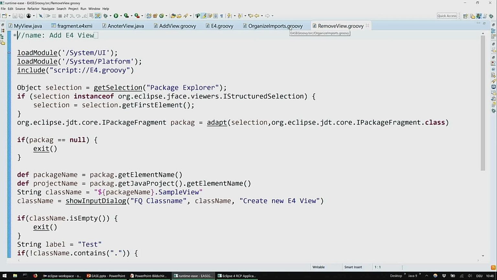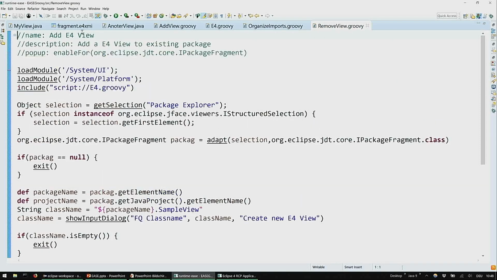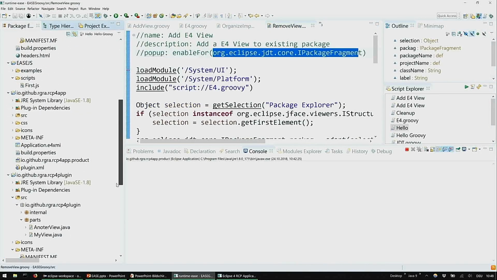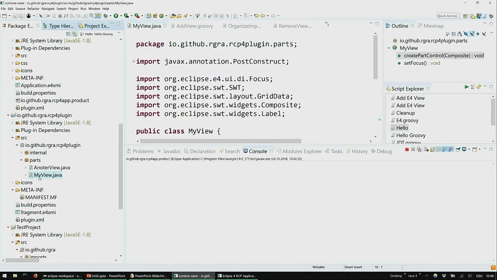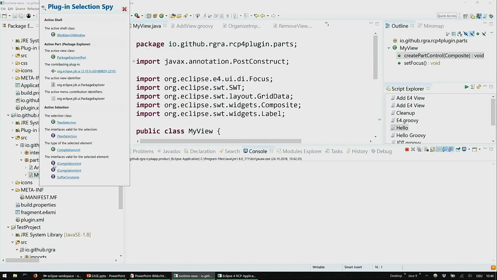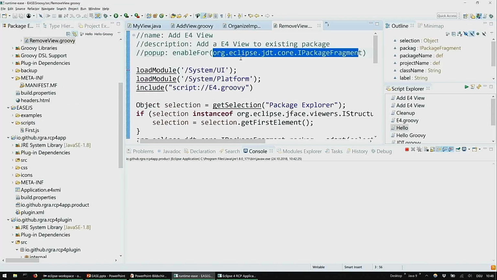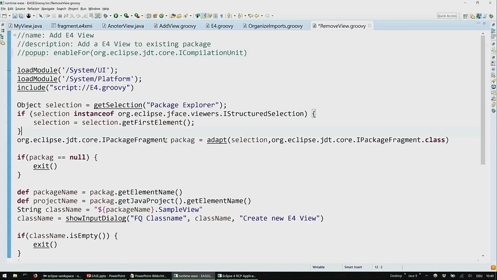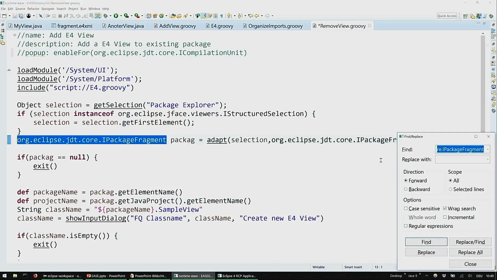And now we want it to be integrated not on the package, but on the compilation unit, right? So you have to provide a fully qualified class name over here. So to actually know what the fully qualified class name is, you can just go over here and then use the E4 spy, which is in this case Alt-Shift F1, and then you see what is actually extending over here, and you can simply right-click and say copy qualified name. Then go back to our remove view and replace this reference. There are actually more than one references to our ifragment package, which we all want to replace over here.